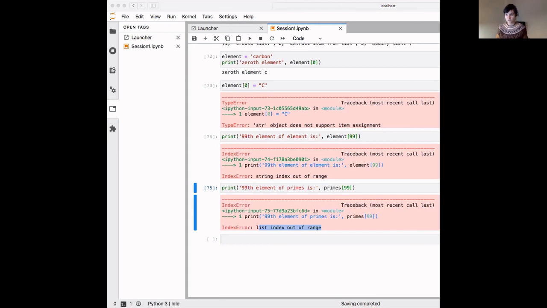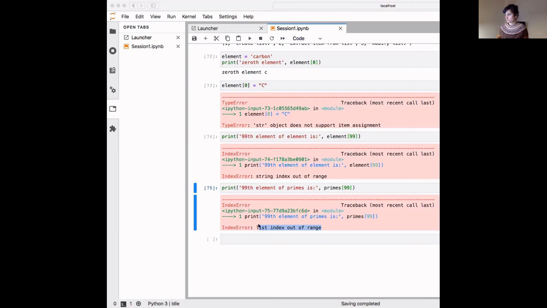So just a quick recap. Lists store many single values. These values can have different types. You can replace items within a list because they're mutable, whereas you can't do that with strings. You can add things to a list by using the append or the extend methods. You can delete entries from a list by using the del functionality. And if you try and access elements in a list that don't exist, obviously Python is going to complain.